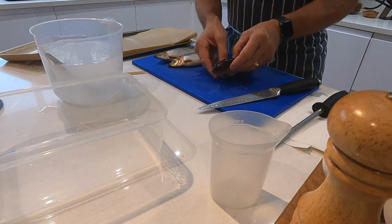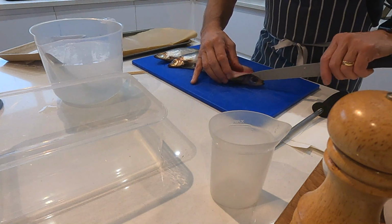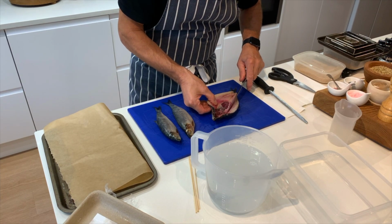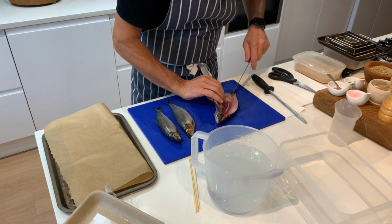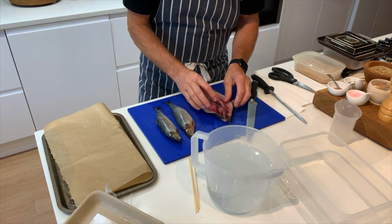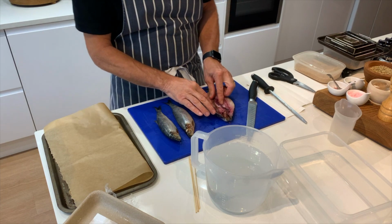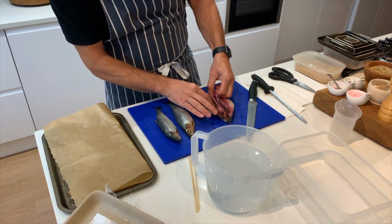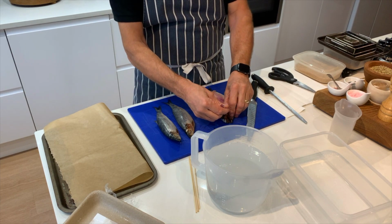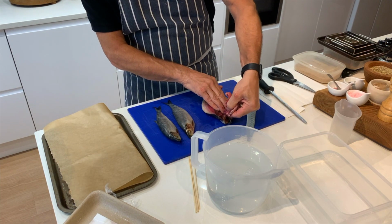Okay, once you've done that, you can begin to see the fish opening up and it will start to look a little bit like a traditional kipper. There we go, we'll just flatten that up there. And you can see, once we flatten that off, we've got the guts intact in the centre. We can be quite clinical with these. We can just take them out from the back, gently pulling up all the guts up to the top.